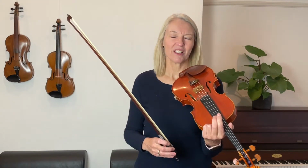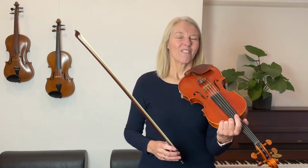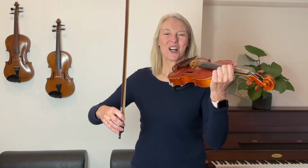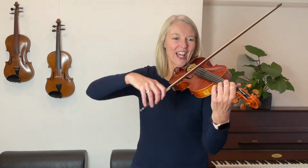So let's experiment in this next go with how fast we can slide those fingers, but make sure you don't hop from one finger to another, but you slide your finger and it stays in contact with the string all the time. Are we ready?